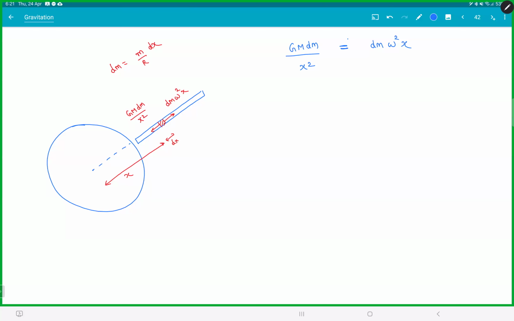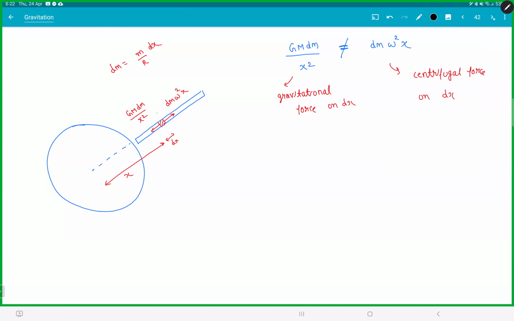This is wrong. When you wrote this, you are saying every point ka gravitational force is balanced by every point ka its own centrifugal force. Are you getting the meaning of that statement? This is the gravitational force on dx. If you equate these two, we have a problem. Gravitational force on dx, you're saying, is equal to centrifugal force on dx. And why is that a problem?